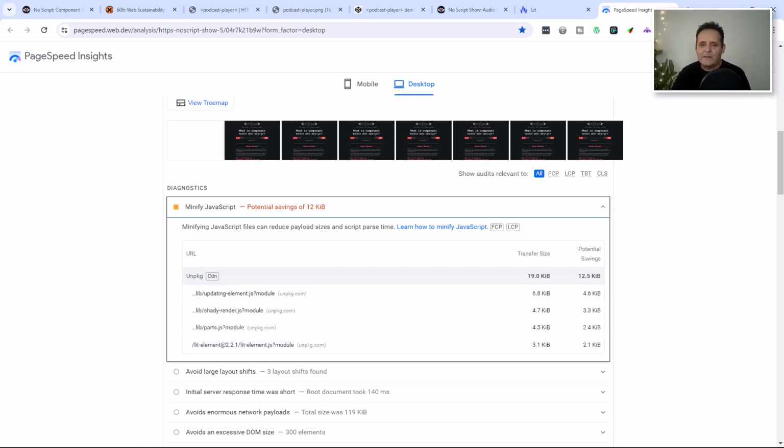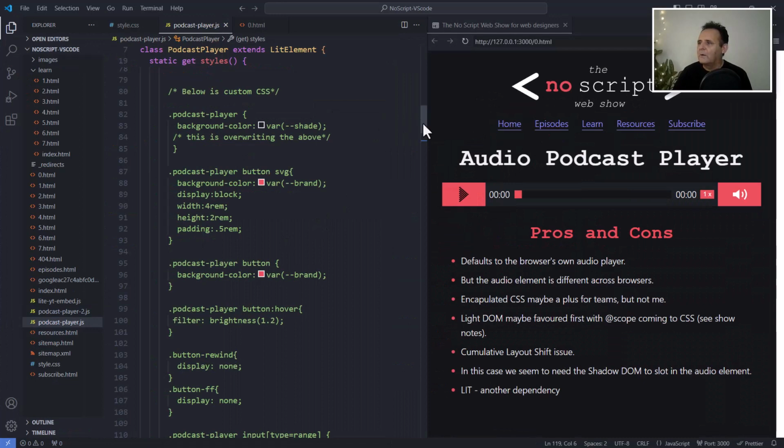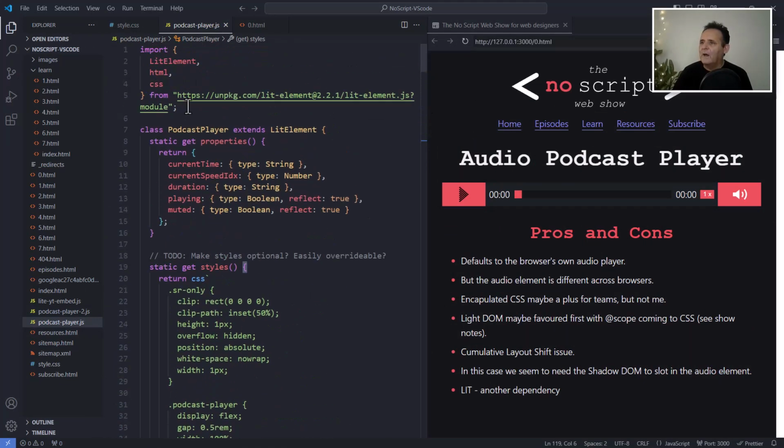Let me just bring up the editor so I can show you where this is imported over here. We can update this. I have tested it. The latest version is 3.0.0 and it works. I think the only thing that's changed is the support for IE11. So if you don't need that, you can do that. But that's just my general feelings on this. So we'll probably change. But I think as options go for a podcast player, this is pretty good and it works well.